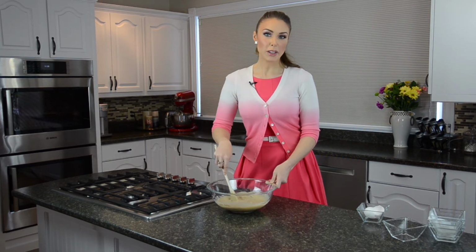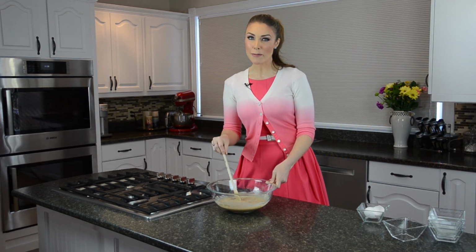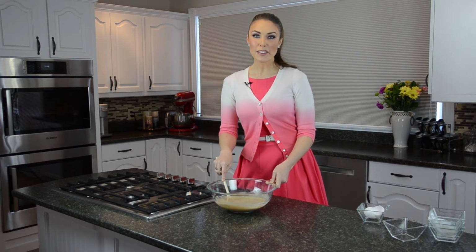And here we go. We're just going to pour it into our muffin tin, and we're going to put it in our oven at 350 degrees for about 25 minutes. And once we're all done, we'll be right back.